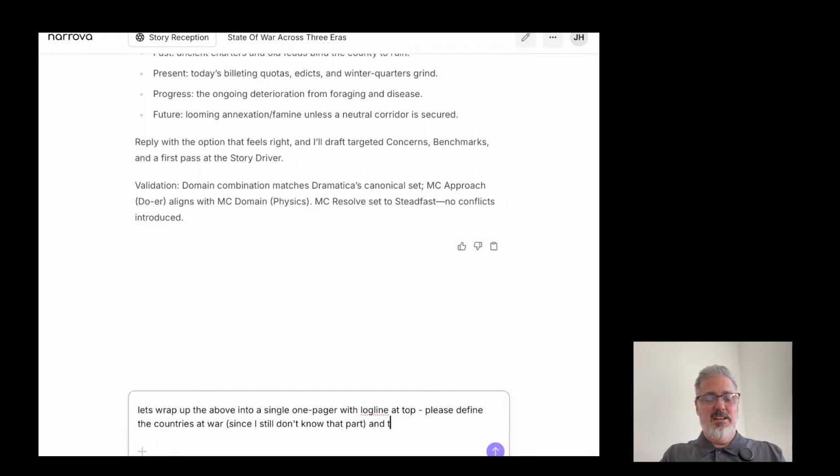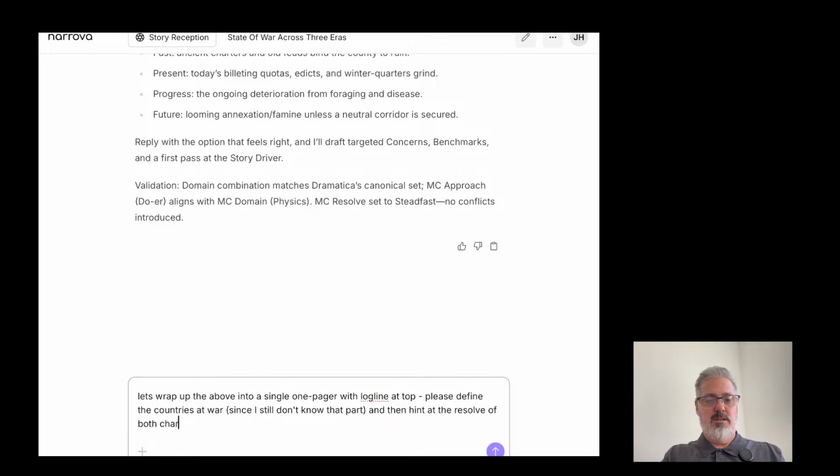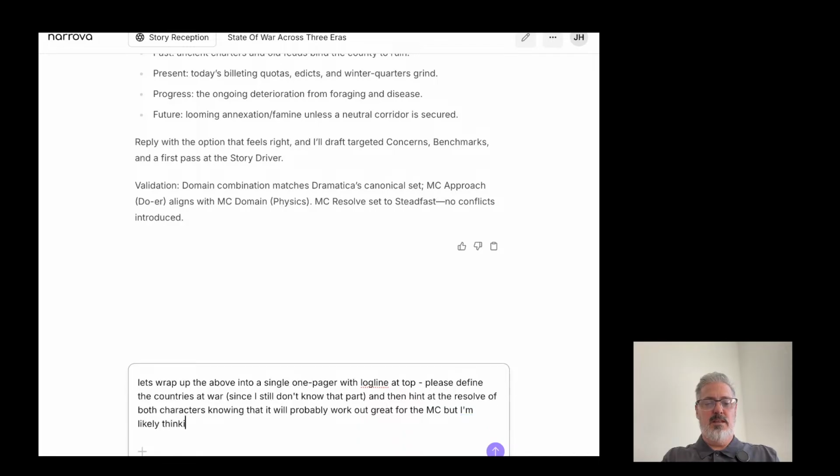And then hint at the resolve of both characters, knowing that it will probably work out great, but I'm likely thinking that this will be mid 30 Years' War, so that the war is just going to keep on going on and on.